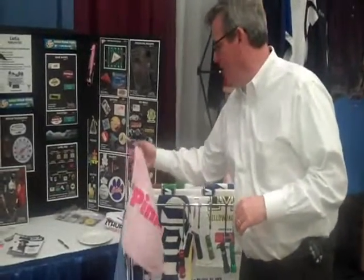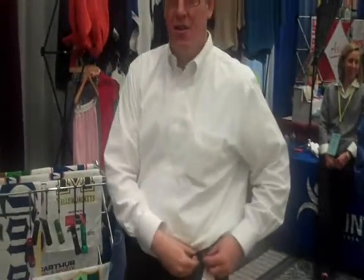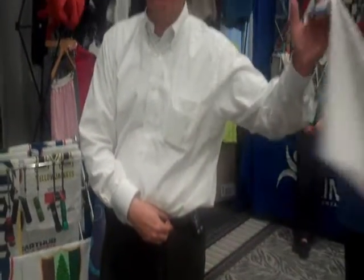A few of the other products that we offer — we're going to have the microfiber pieces that you can do in full-color imprints. And this is not just for golf; they can be used for hunting, for fishing. A lot of people are actually buying our extenders for their badges. You can put them on your belt loop and then use it when you're fishing to wipe off your hands, and it goes right back into place.